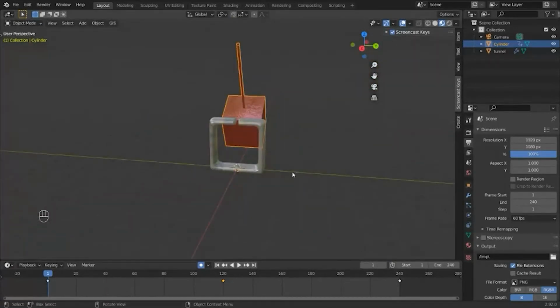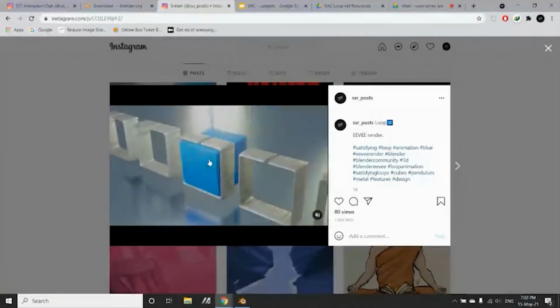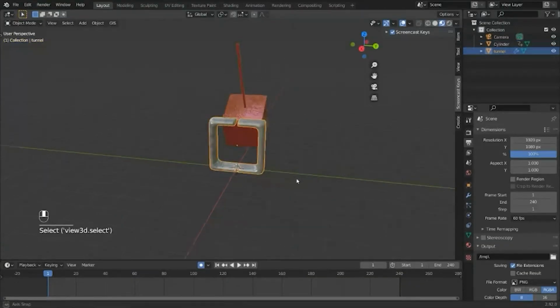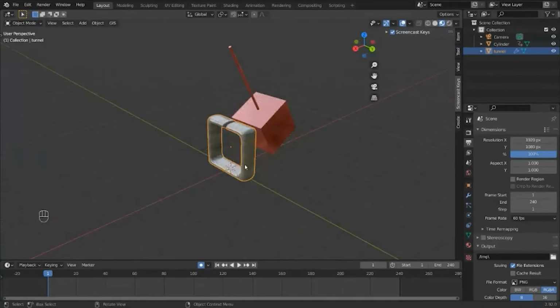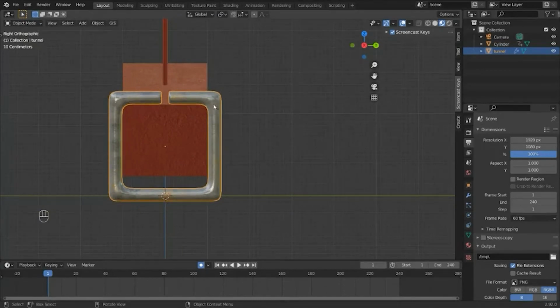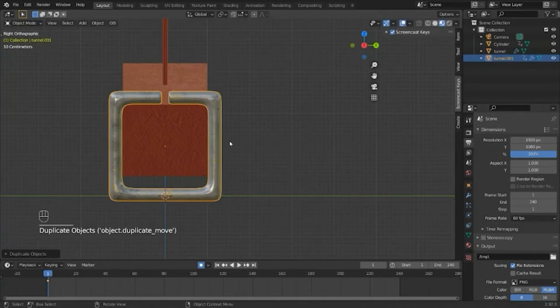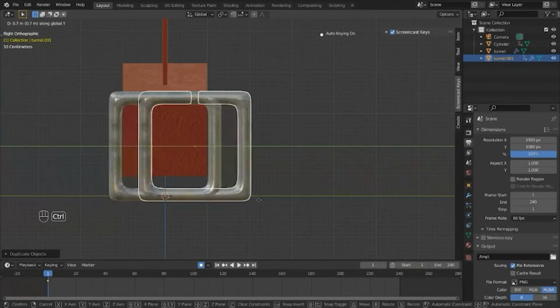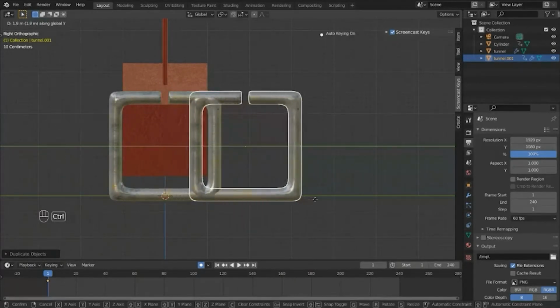Now this looks fine. Now all we have to do is add a bit of the same duplicates of whatever we did, copy paste them, and animate it again, right? So at this point, it is quite easy. But one thing to keep in mind is to do it properly. Once that's done, you pick the cube or the tunnel, Shift D to duplicate it, click once so that both of them are in the same place. Now if you hit G on the Y-axis and hold Control on your keyboard and start to move it, you see that it moves in quite a few boxes, it snaps, right?